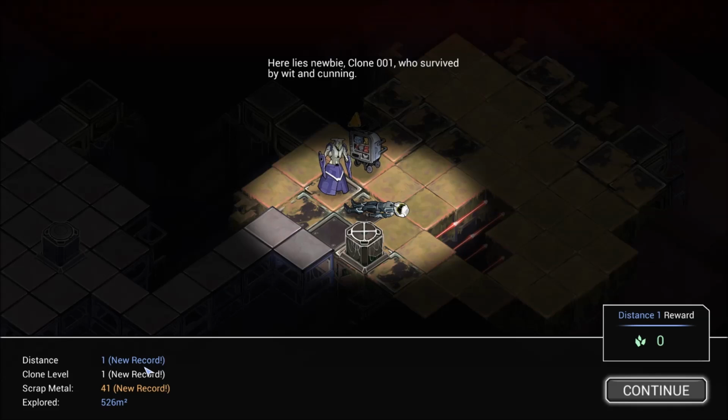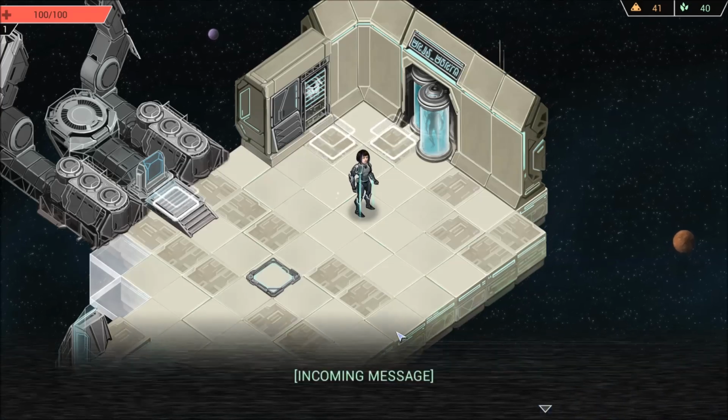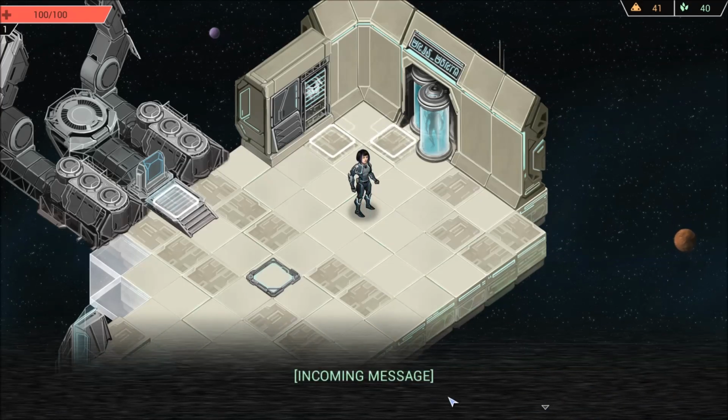Alright, so the distance is 1, the clone level is 1, and scrap metal, and total explored meterage. So there we go. Now we're going to go back to our base, and more incoming messages.